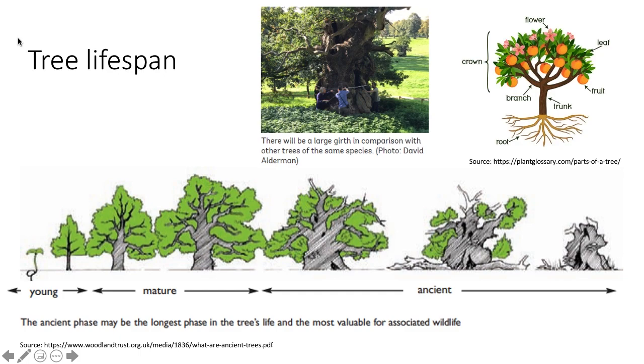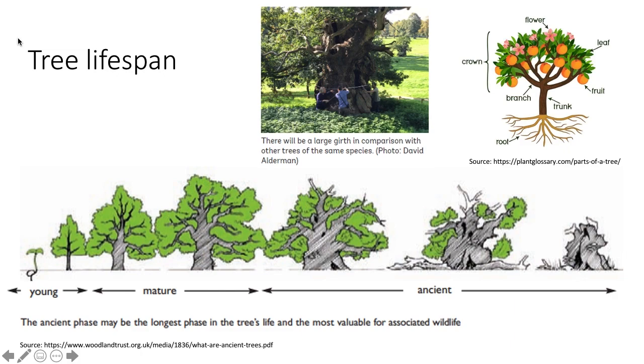So as you can see from this horizontal lifespan diagram, you've got the mature tall trees that are branching up and out, and then as you progress to an ancient age, the tree starts to grow downwards, so to speak, and to not be so top heavy. A small crown and a wide trunk allows a tree to withstand high winds and also avoid being uprooted. Conifers may also develop multiple new stems following a storm or lightning damage. As a result, the appearance of the crown is flatter as well.